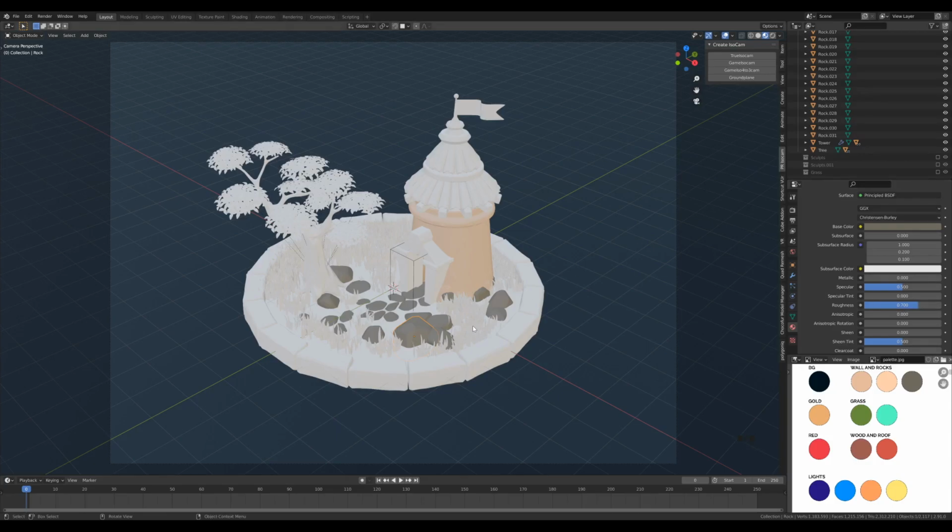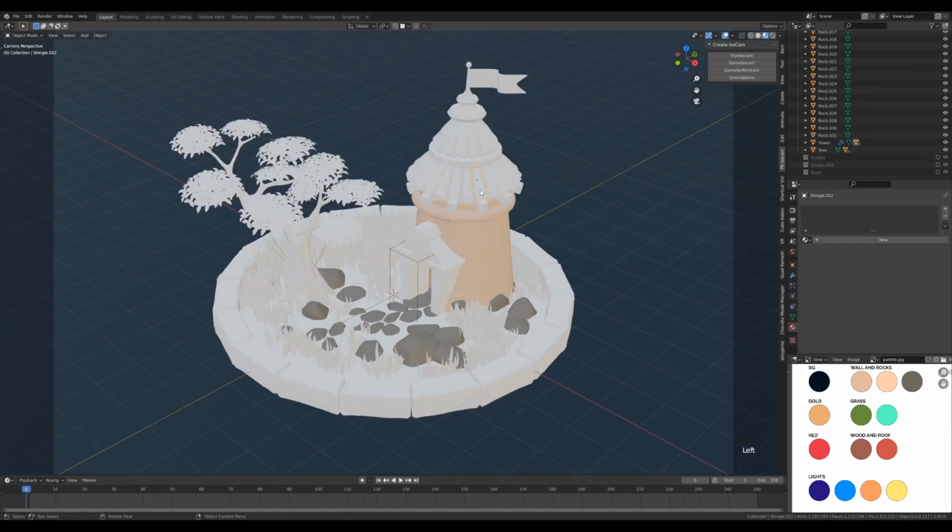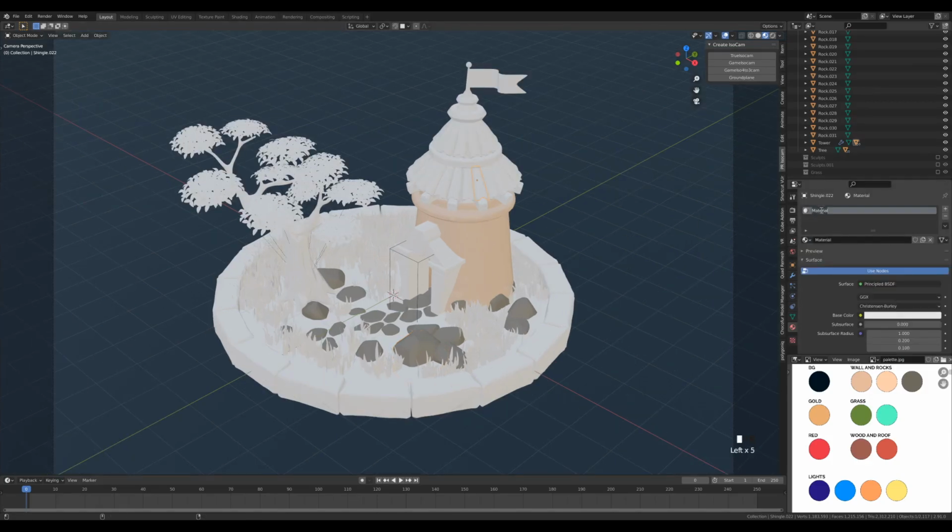If you would be creating like a rainy scene or something, you might go lower on the roughness to kind of simulate the wetness of the rocks or something like that. So really here as well, it's up to you what you want to achieve with your illustration. And now let's select one of these shingles here. Let's create a roof material. So I will call this roof.